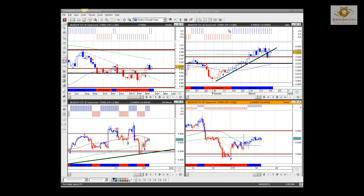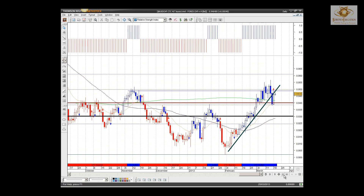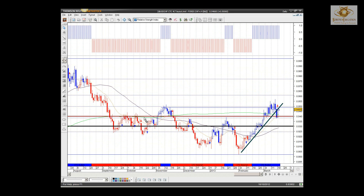US dollar Swiss franc — let's have a look and see what's been happening on this particular pair. Very interesting yesterday: we had a bearish engulfing candle, however yesterday's range took all that back with a lot of buying sentiment for the dollar against the Swiss franc. In doing so, we've now seen price actually finding a lot more support above that 0.9400. You can see the near-term trend for this particular pair is very much to the upside, with swing highs dictating that price is moving to the upside quite aggressively. We're spending more time above the institution. If I pan out on the daily, you can quite clearly see we haven't been above the institution since November, and we saw price reversing to the downside after that.